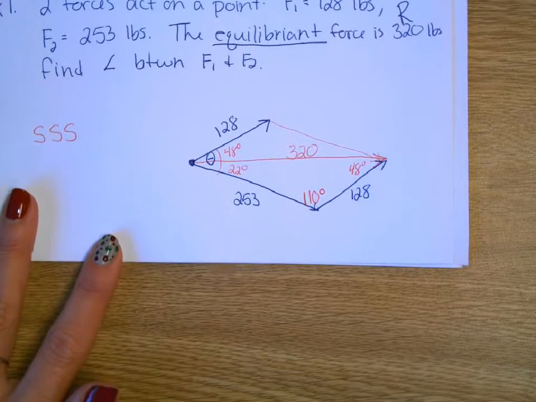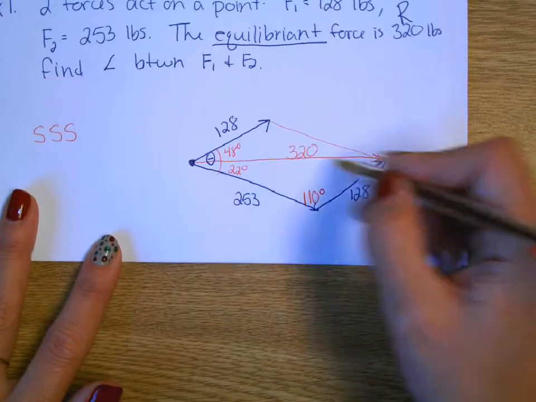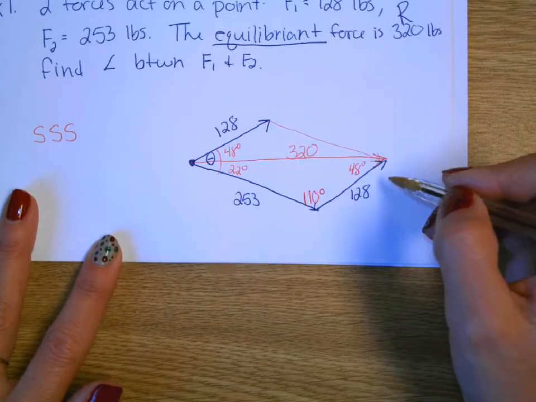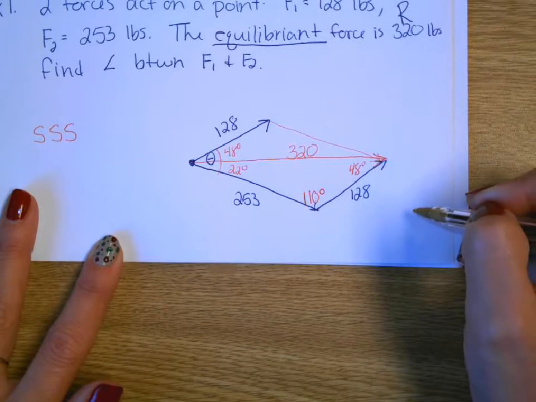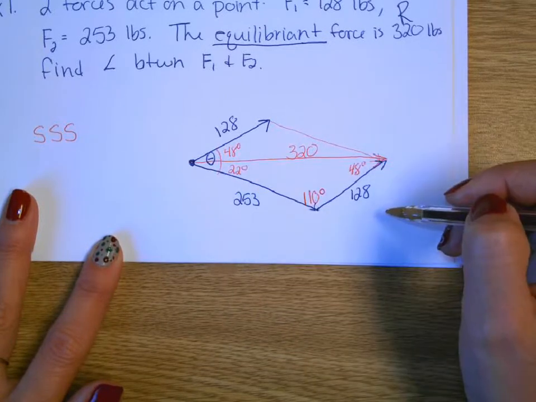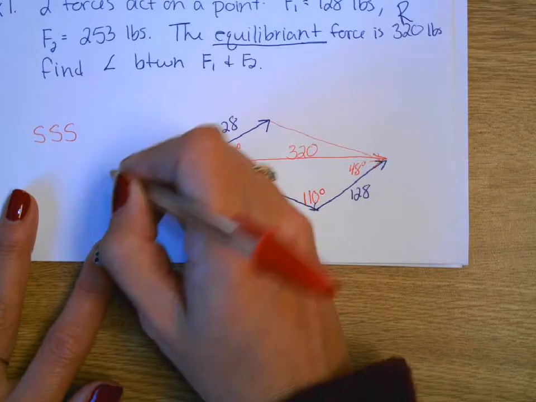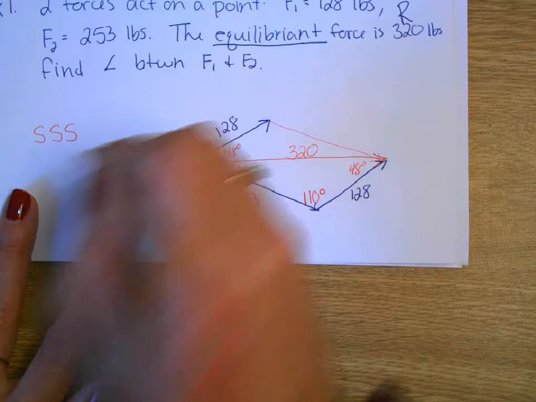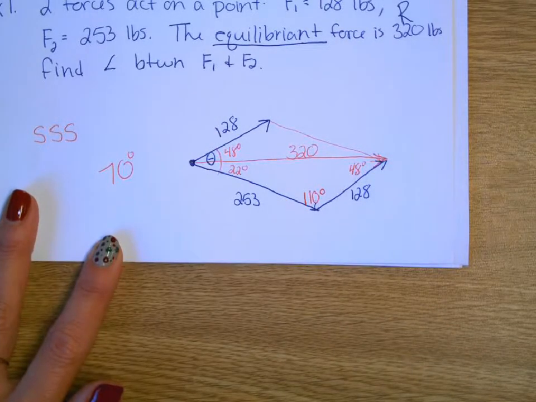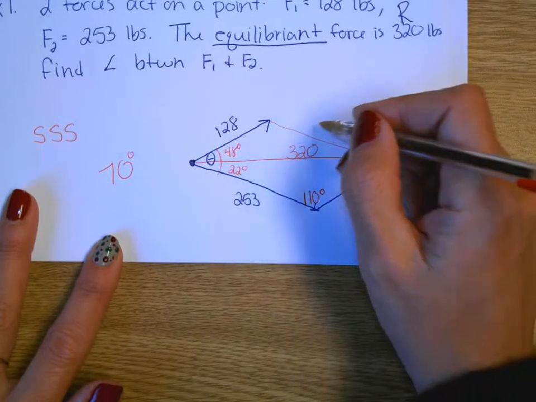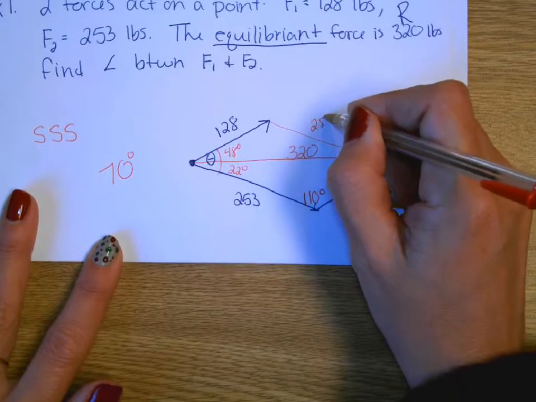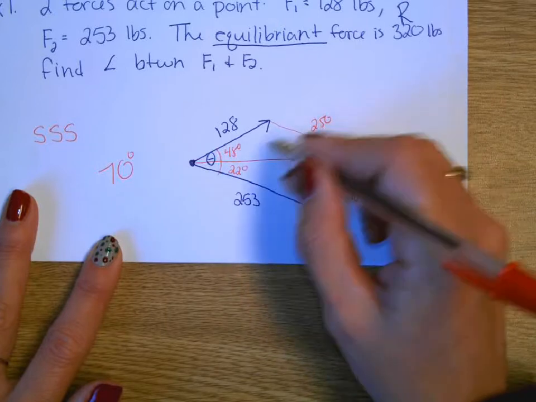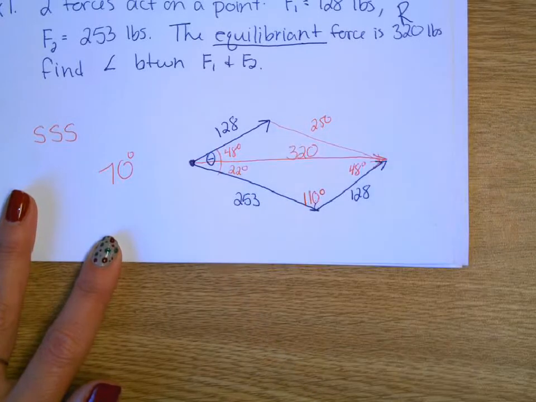All right, what part are you confused on, Lexi? How did you get 48? Oh, I used alternate interior to transfer the 48 over because of the parallel lines and the transversal. So then you just add 48 plus 22? Yep. Find that angle you wanted. So 70 degrees was the angle between the ropes to start with. Or Kenley's suggestion was, you've got the same triangle up here, so that's the angle across from the 253, and then you can add them together.